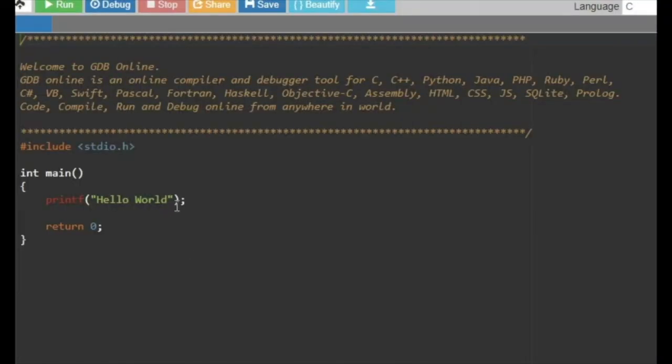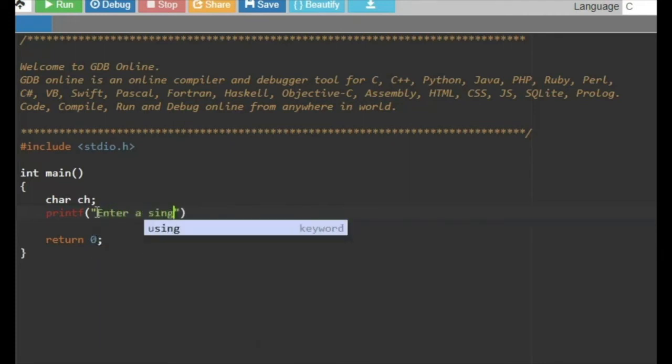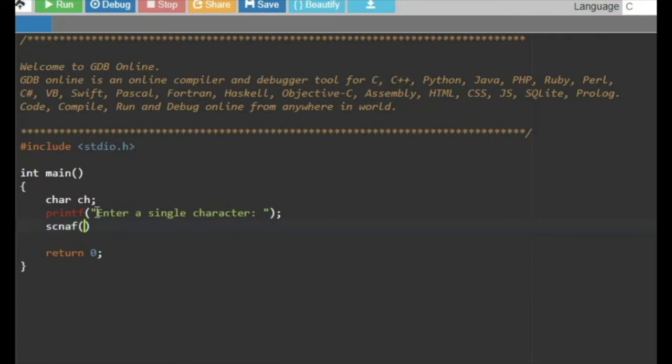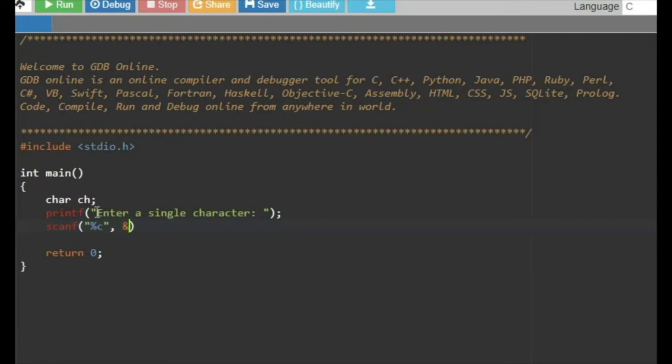So let us write the code here also. Okay. printf: enter a single character. Closing it. scanf: %c, comma, and ch.